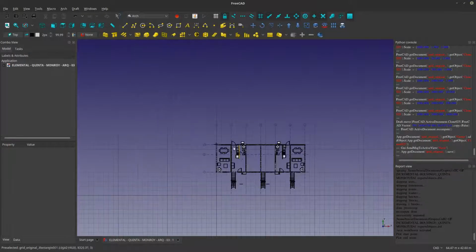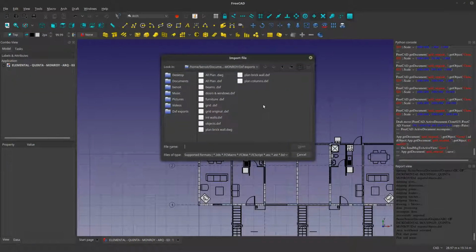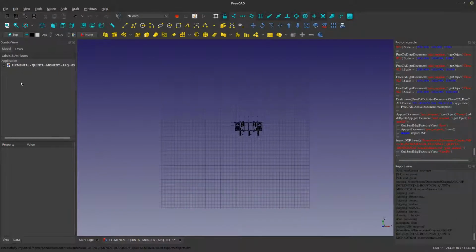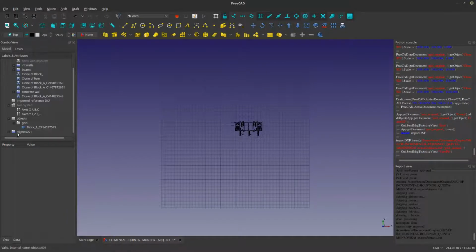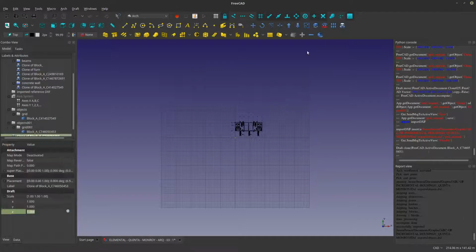Freecad, come here. File, import, objects, open. Select our object, of course. We're gonna clone that.